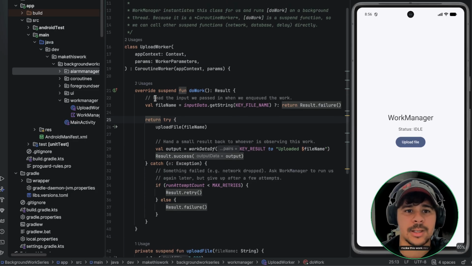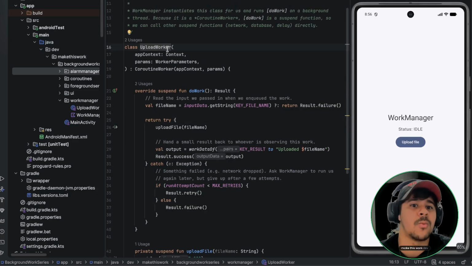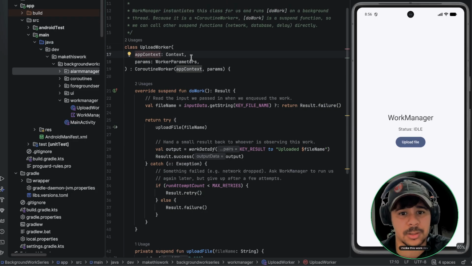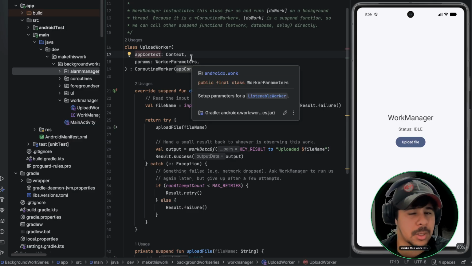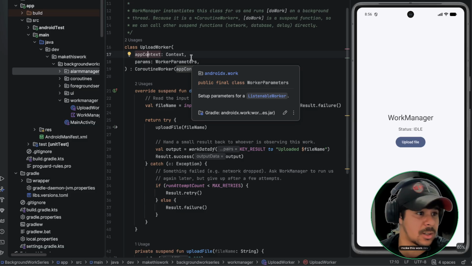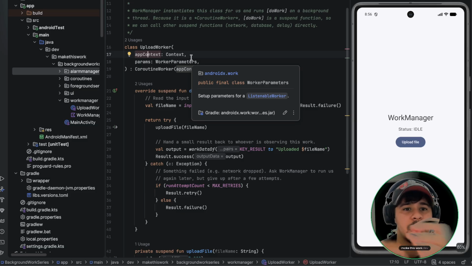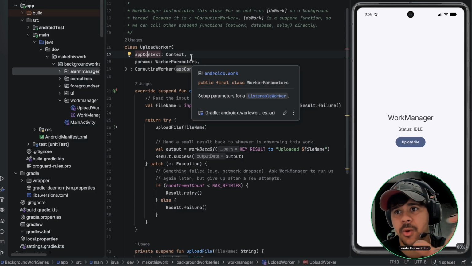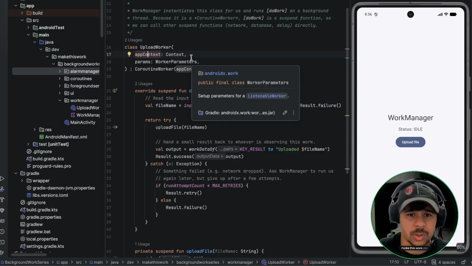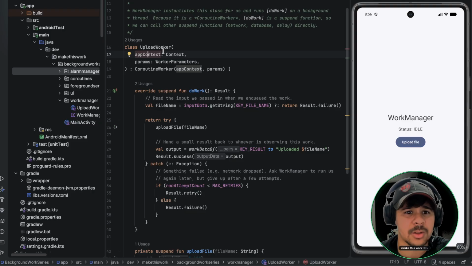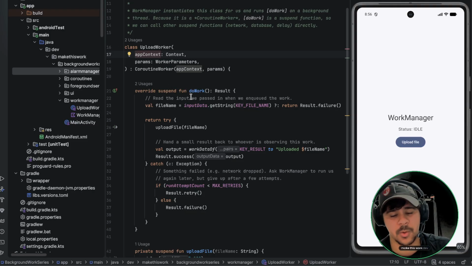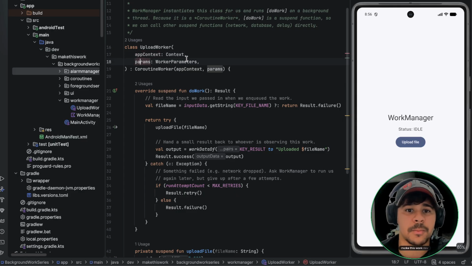So line by line here, what this means. So for the WorkManager, we have an app context here. Why? Because WorkManager is asynchronous, so you have to pass some type of context so you know what you're kind of doing here. I'll talk about it when you pass in the compose context. So we have some parameters here.